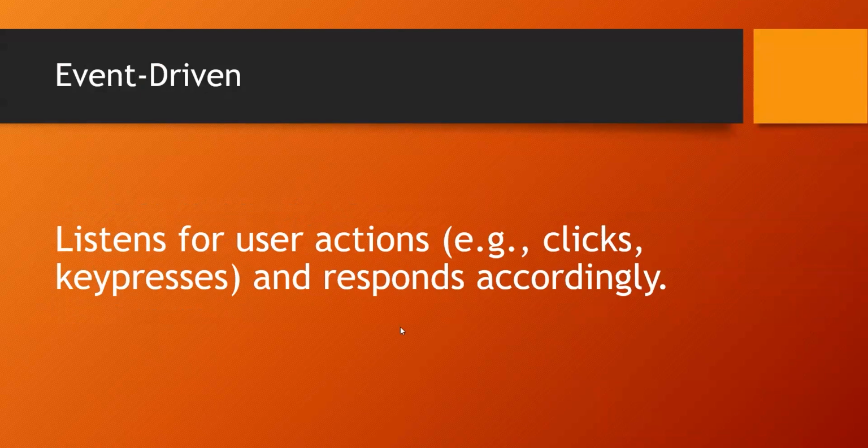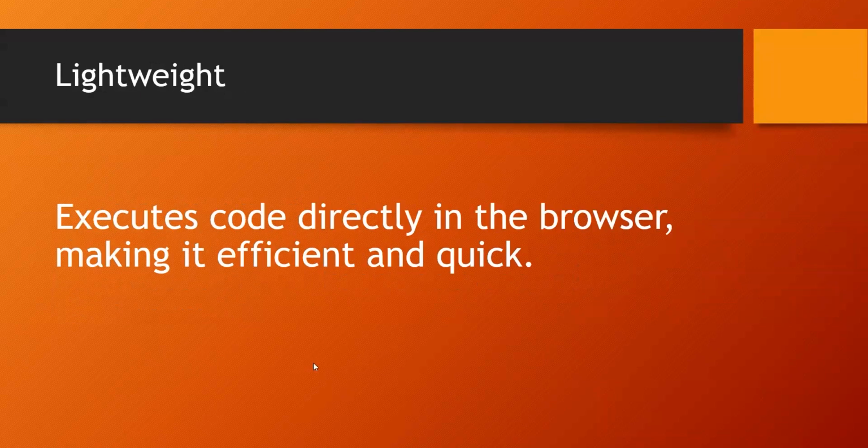It is event-driven, it listens for user actions. Every time you click, you can listen to it and decide what you want to do. Let's suppose you click add to cart, then it will add an item to the cart. Key presses too: Google takes the help of the key press event, it listens to what you have typed and then gives you suggestions. So it is an event-driven thing.